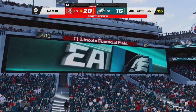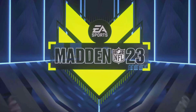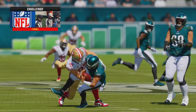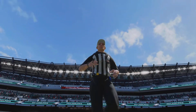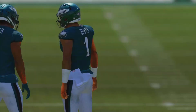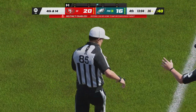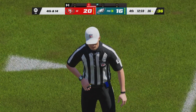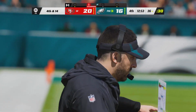And now before the ball changes hands, they're going to take a look at this just to make sure that they have it right. And the question, was the knee in fact down before this ball comes loose? And is the video convincing enough to overturn it? A lot of factors here. Remember, you also need clear possession of football afterwards. This is a tough one to overturn. After review of the play, ruling on the field is reversed. So that one overturned. They say the knee was down, and that will not be ruled a fumble.